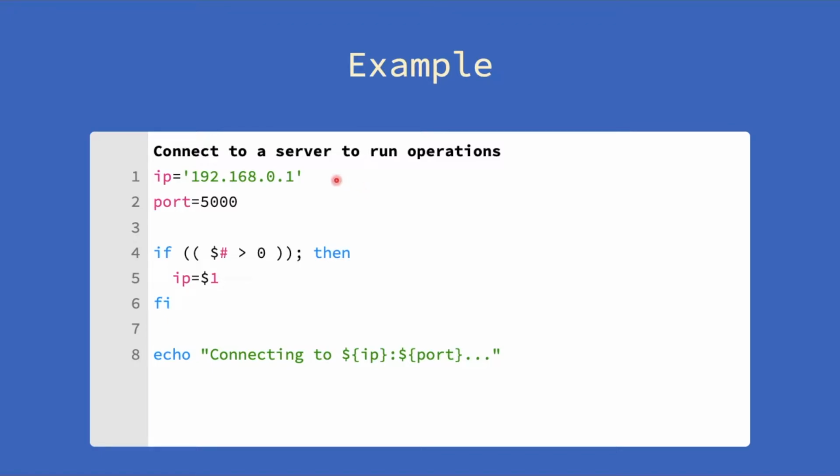Let's say we usually connect to a specific server to run operations, but sometimes we may connect to another backup server for some reason. How can we do this without writing 2 versions of code? It's easy. We can have one for the server IP by checking out the positional argument. Generally, we will connect to the IP 192.168.0.1. But if we see the users giving an extra argument when calling our script, that's what lines 4 to 6 are doing. We'll change our target according to what they provide.